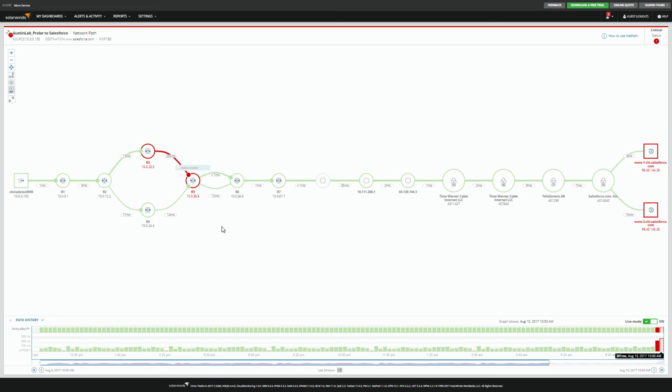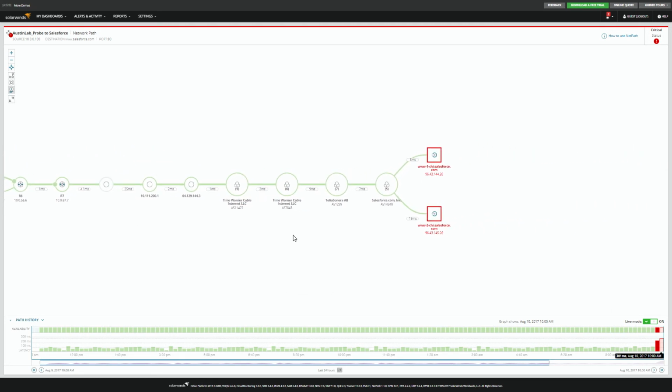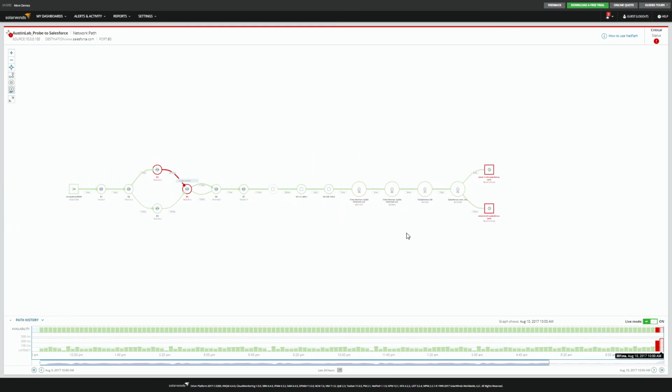So we can see it goes through our network for a while here. Then it transits over to our service providers' networks, to a backbone provider who we don't pay, we don't have a relationship with them, but now we're dependent on them, right? And finally over to Salesforce's own network. Yep, and this is an epitome of a hybrid IT scenario because you got all your hops within your firewall, right? With all the latencies that are incurred there. And then you get visibility into, like you mentioned, the internet service provider, the backbone, and then your cloud service provider at the end.